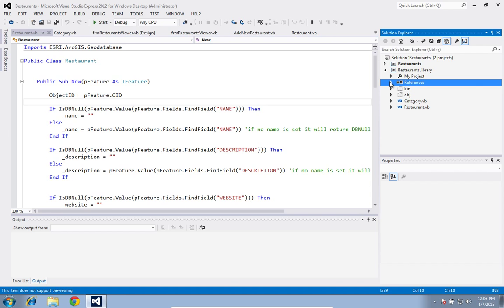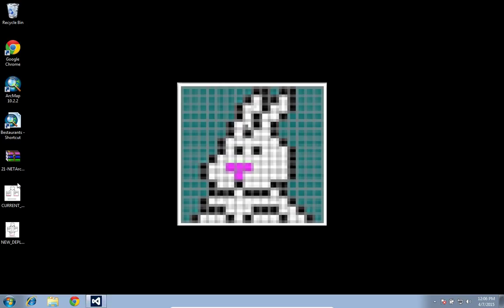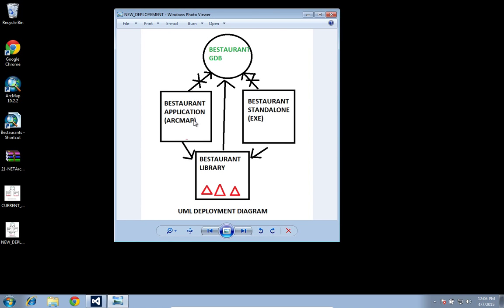So what we found out is that we have to be careful, guys. This is very important. You don't want to drag crap from this project. You don't want to drag some code that is clinging or attached to ArcMap into this. That's bad. For example, it's bad to bring code that has anything to do with layers here, because this library should not know any layers. Layers are ArcMap specific, but this also has to talk directly to the geodatabase. So these should be pure ArcObjects, not ArcMap code. So bear that in mind.